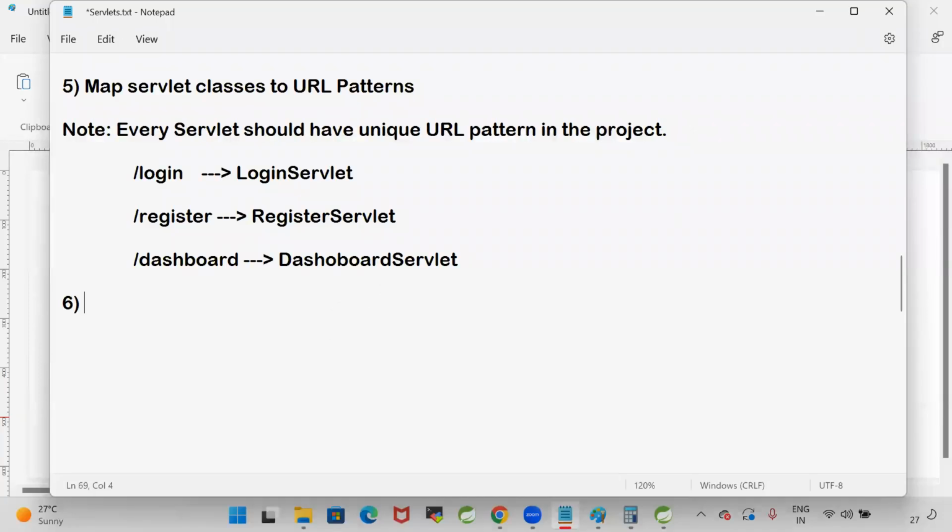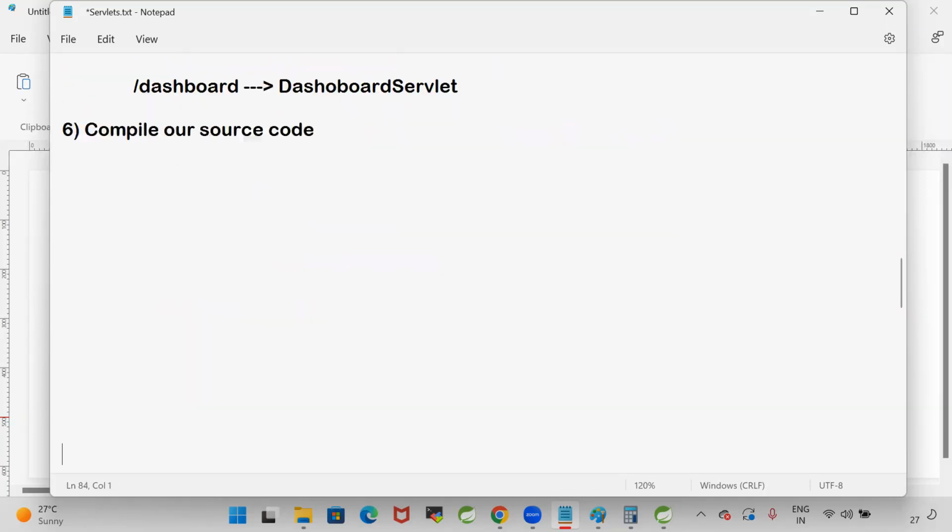Compile our source code. The IDE will also generate it.